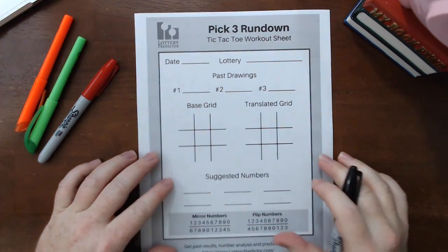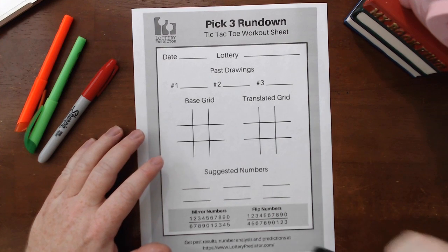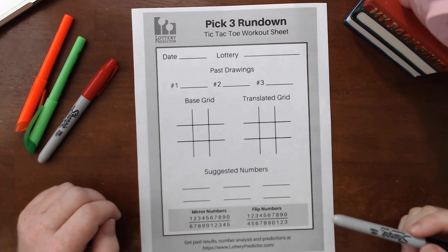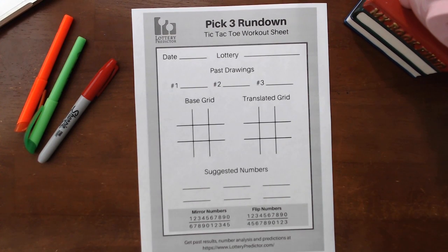And finally, let's move on to the last rundown. And this is going to be a rundown for Dominica. Dominica is an island in the Eastern Caribbean, not to be mistaken with the Dominican Republic. And I love getting requests for other countries, and especially smaller countries like Dominica, because it gives me a chance to go ahead and research their lottery and find out about the country. That's the kind of stuff I just love to do.